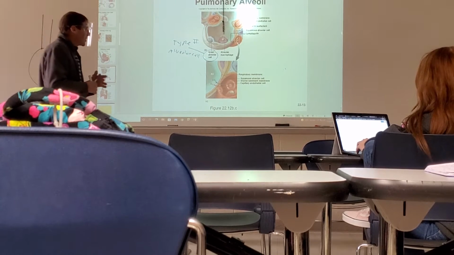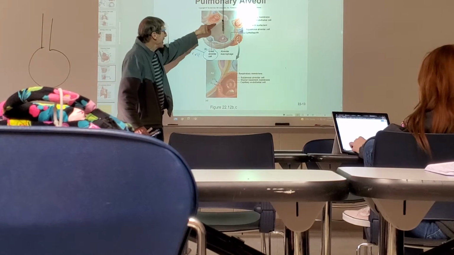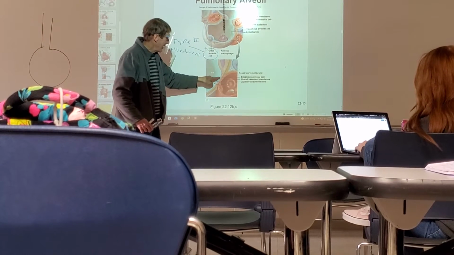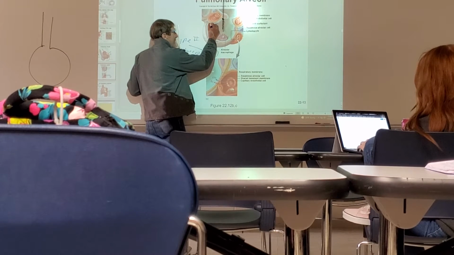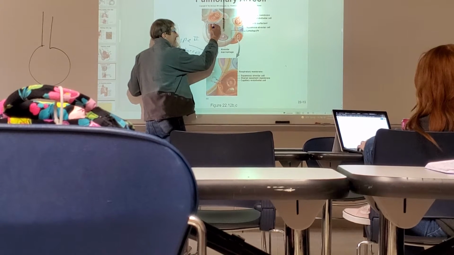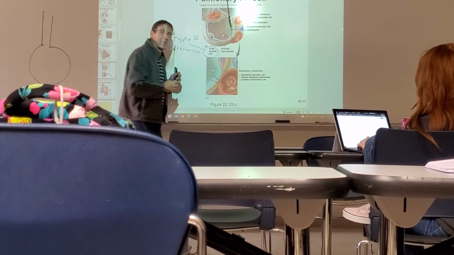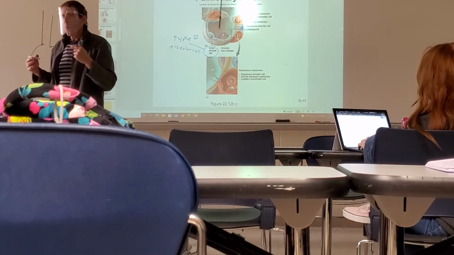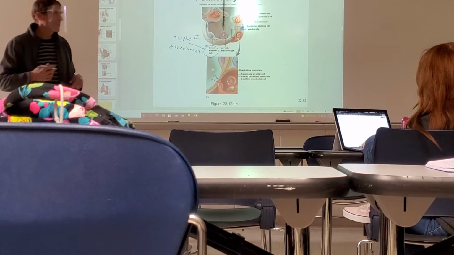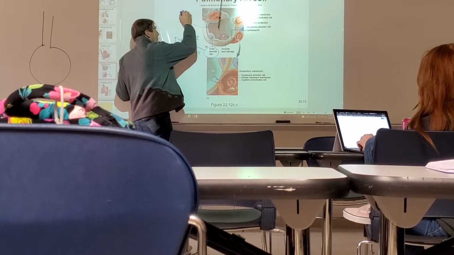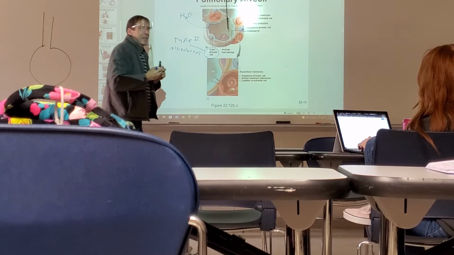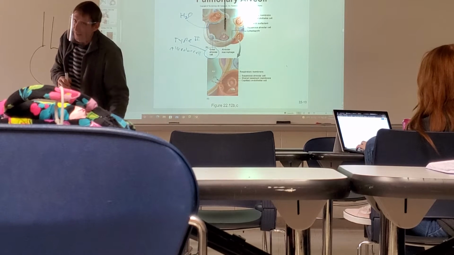And to get to that, I have to mention one other thing. Notice the inside of this alveolus, here and here. You see this light area they've shaded, light blue? Right there, all along the inside. That's basically water. It's isotonic, it's got some ions in it, but it's basically a layer of water. That has to be there.